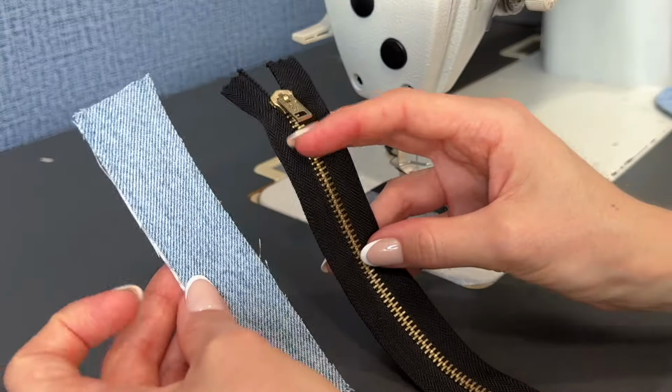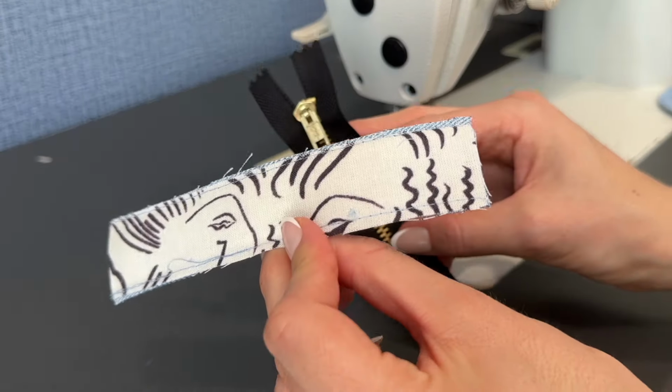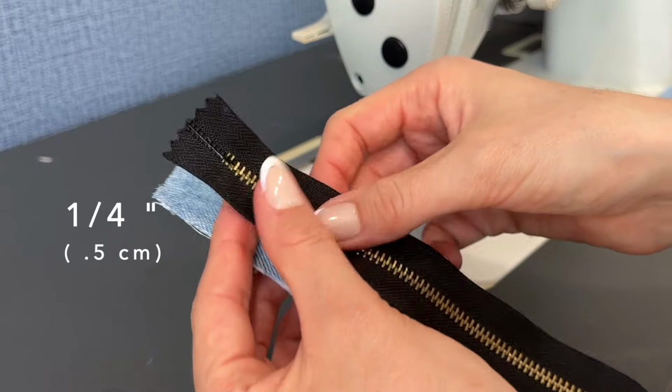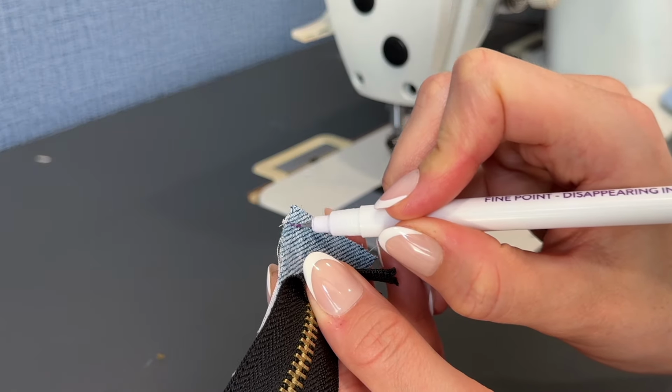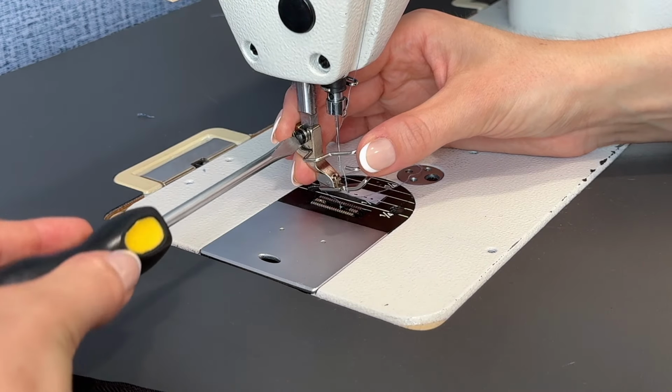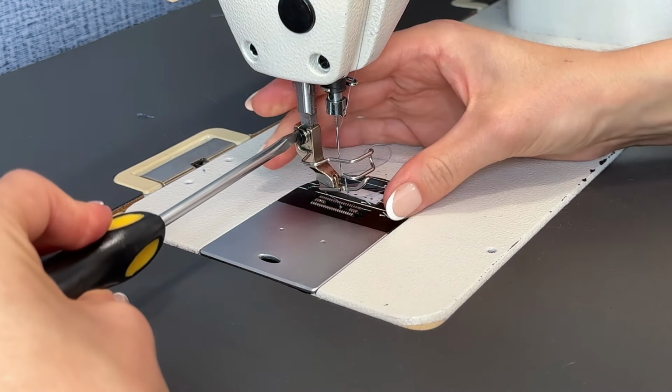Now let's work on the zipper. Grab the base piece and attach it to the end of the zipper, using only 1/4 inch for seam allowance. This can get a little tricky, so I do recommend marking the seam allowance and also switching your pressure foot for one that allows for an easier sewing.